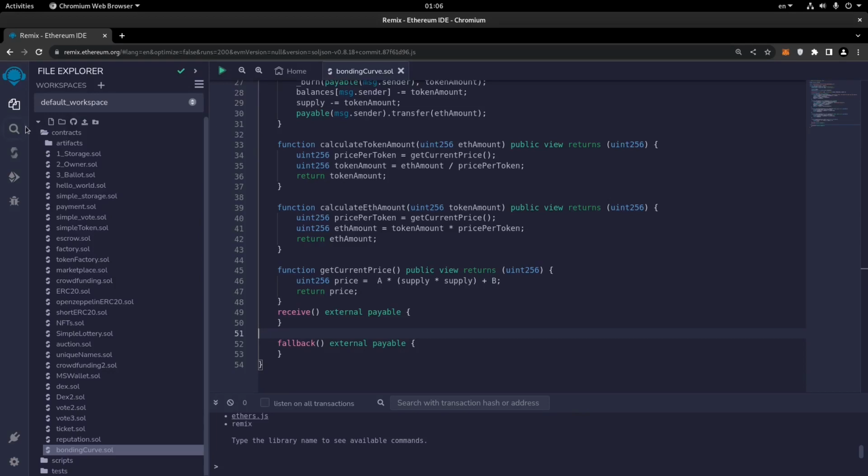So now in the contracts folder, I will create another smart contract, a new file, and I'm going to name it correct, so CorrectBondingCurve.sol.